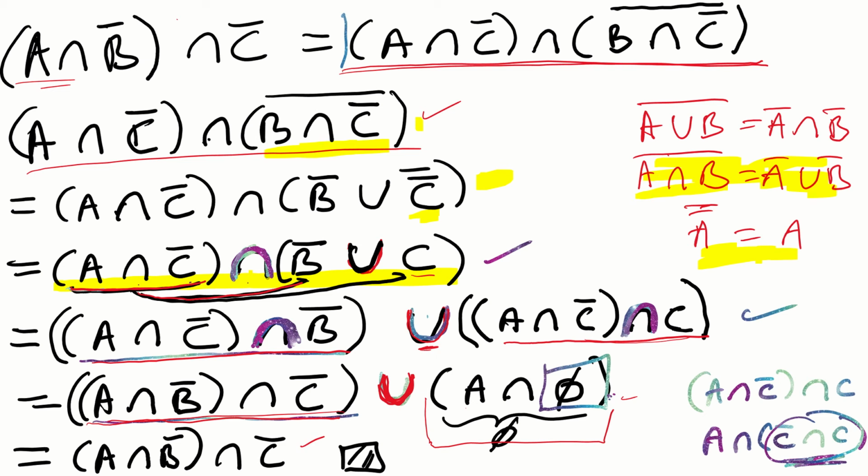So that's how to use a set property to basically construct a proof. So basically we went from this expression to this, which is what we had to prove. Just to recall the key concepts that we use here.